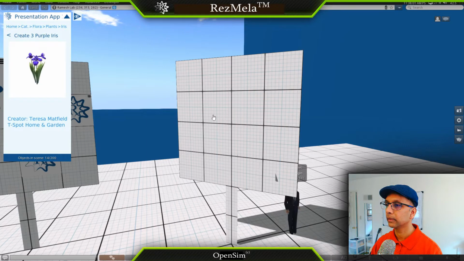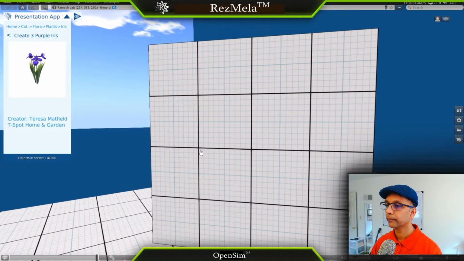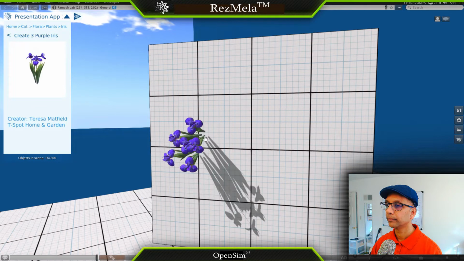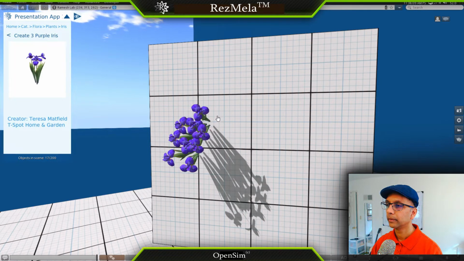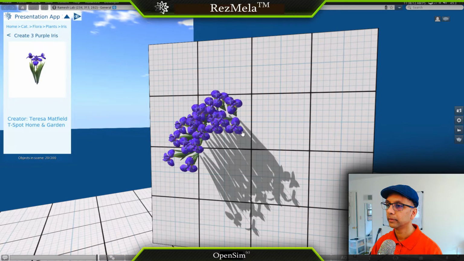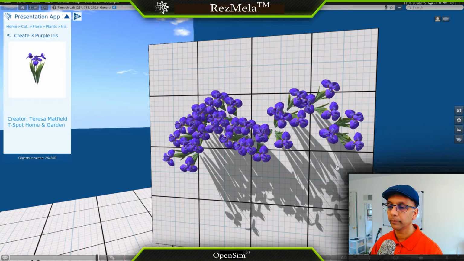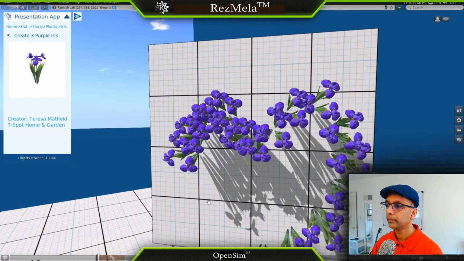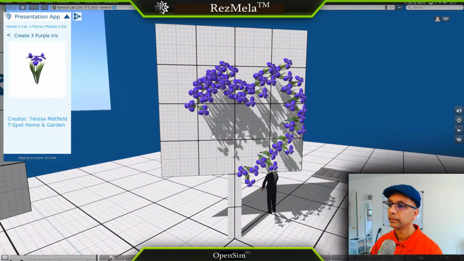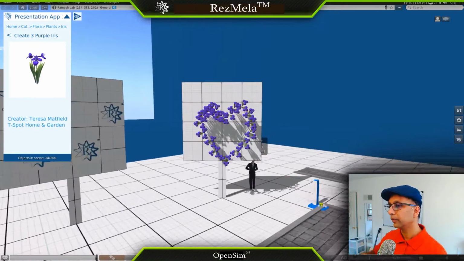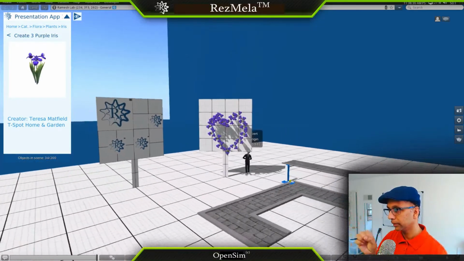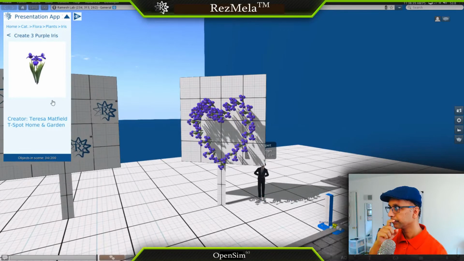Let me try to place those flowers in a fairly good arrangement. Okay, so you can pretty much do all these neat things.